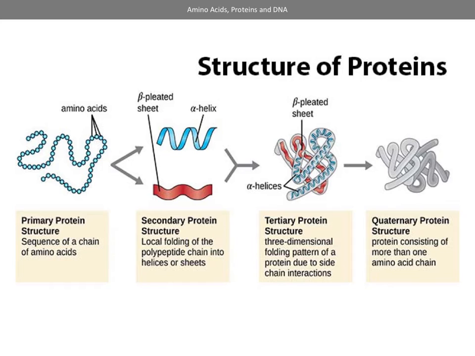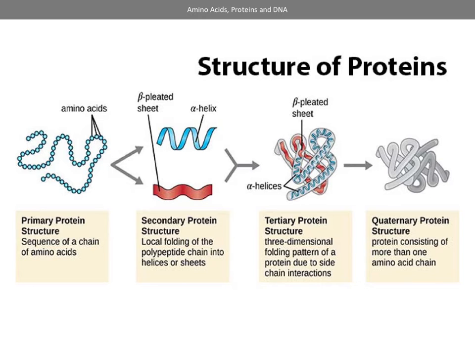So this is quite a nice summary. It also gives us a fourth structure, which we don't actually have to learn for A level, but we may as well be aware of. So we've got our primary structure, so that's our sequence of amino acids. Then we've got our secondary structure, which is about the two possible ways of folding. So it could be in a helix, which is called an alpha helix, or it could be in a pleated sheet, which is called a beta pleated sheet.